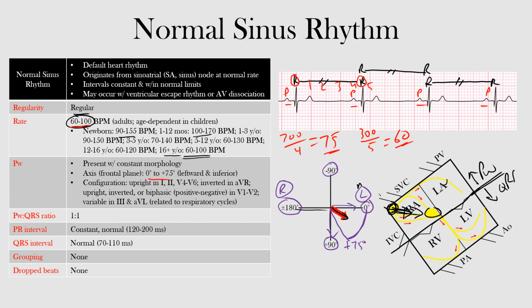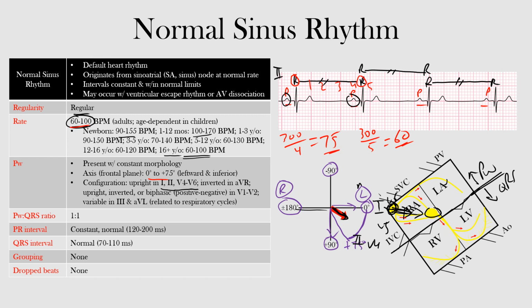So that's why it's going in that way. Because of that, when we look at the configuration, all leads that are heading in that direction will have upright P waves. Okay, so if we put our leads here, the upright leads would be 1, 2, V4, V5, and V6. So here's lead 1. Where's lead 2? Lead 2 sits right here at positive 60 degrees. Then we have the left precordial leads, V4, V5, and V6 in the horizontal plane. So notice that the vector is heading in that direction, and we have a depolarization wave heading that way, so we'll see upright P waves.